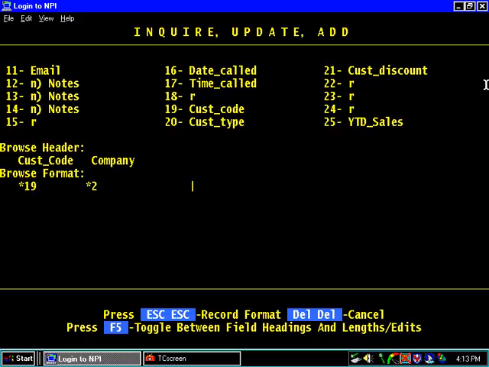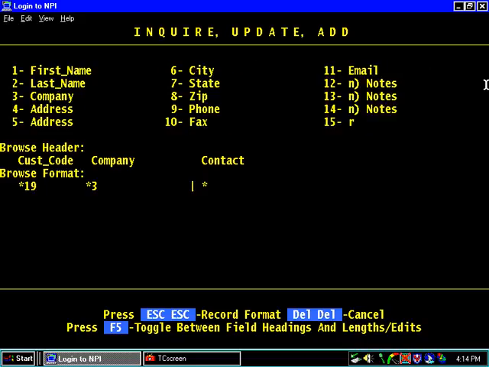And now we have company. And after the pipe, we'll put contact name. How about contact? Just good enough. And here we'll put the last name of the contact, which is field 2.